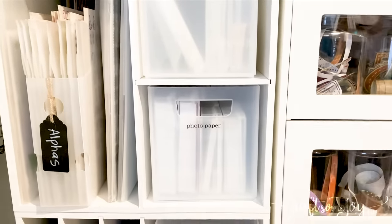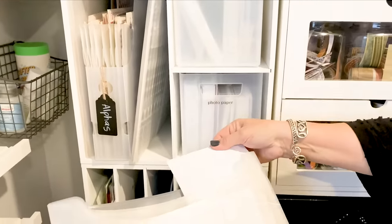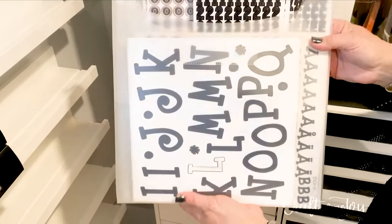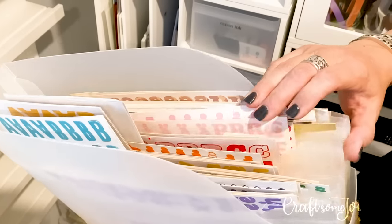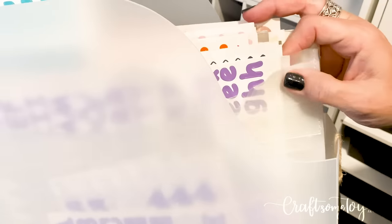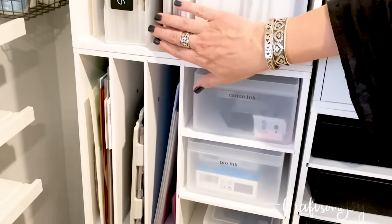Next to those bins is where I keep my large ABC stickers. I have a whole pocket for white ABCs and a pocket for my black ABCs. And then next to those I have a paper holder which keeps all of my colored ABCs in rainbow order, then my metallics and black, brown, and neutrals, and multicolors in the back. If I need a color I just pull this pocket out and I'm ready to go create a title with my stickers, and that sits right here in my cubby.